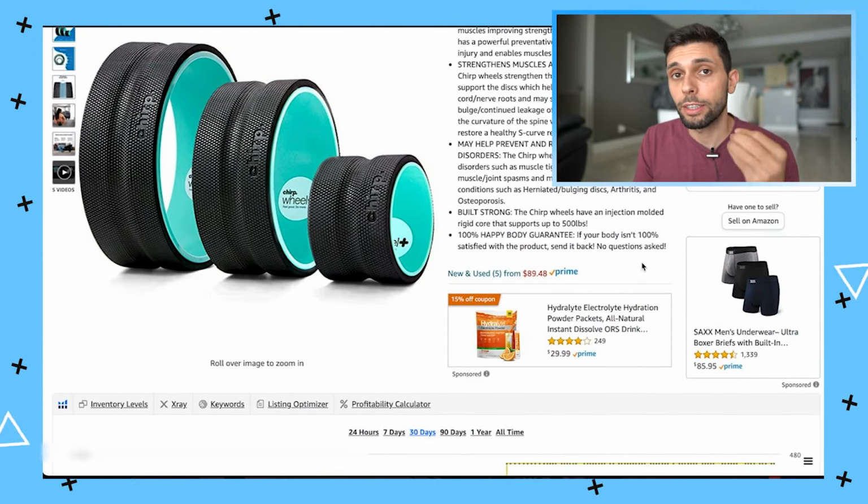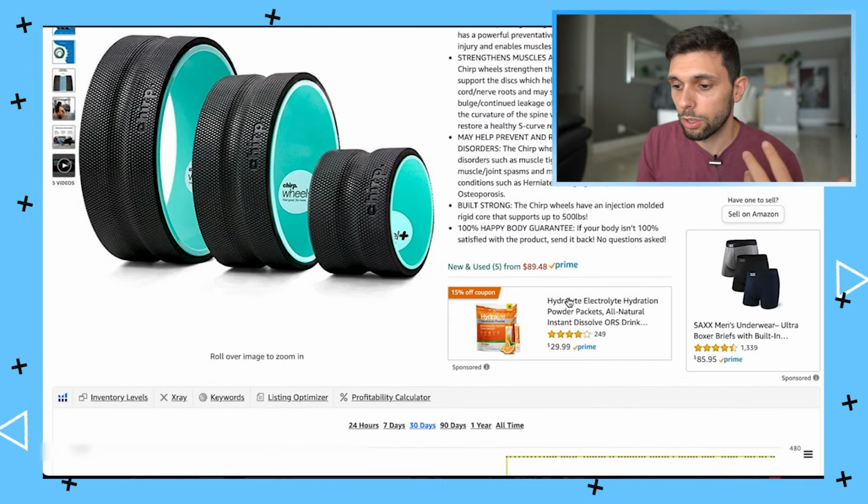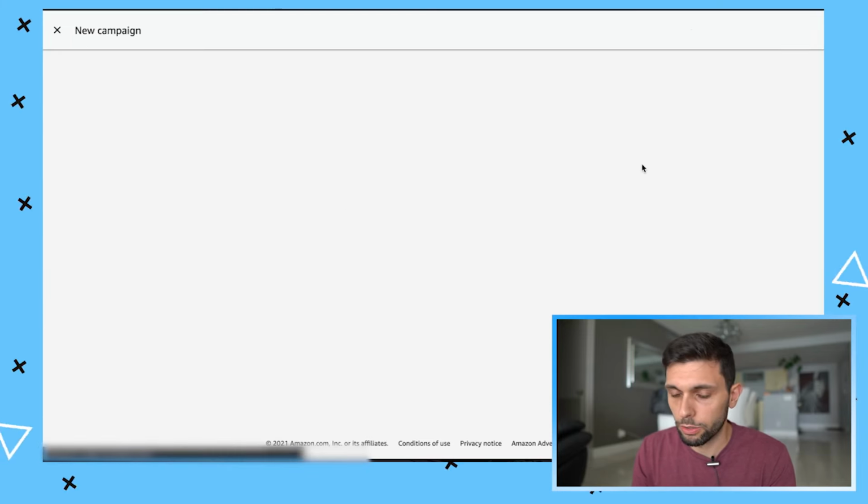So if your product is already proven to be good down here, then most likely you'll do really, really well once you pick out the exact products that you've had good ACoS for and show up for on their actual detail pages. So what you want to do to set this up is, again, go to search term reports, pull out all the ASINs with a good ACoS and that are actually making you sales, and then press continue when you go to the sponsored display.